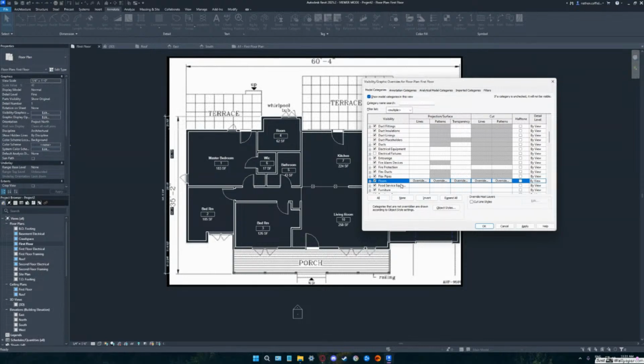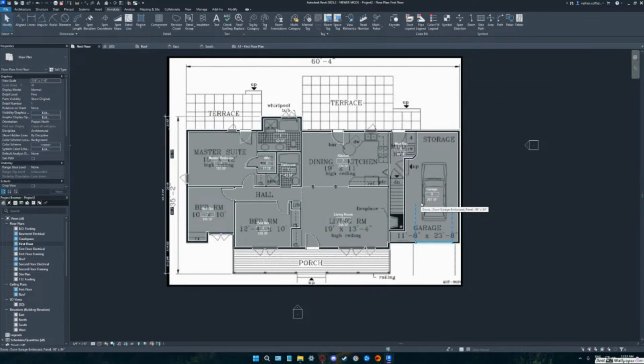Okay. All right. If you look at your floors and you look across the top of the table, it says projection surface, lines, patterns, and transparency. Yeah. Click on the one that says transparency and make it 50% transparency, and it's going to do something really cool. And okay, all the way out. Isn't that cool? Yeah. It sort of lets it semi see through. And now you can see the tags as well as the stuff that's behind there. Right. Does that make sense?